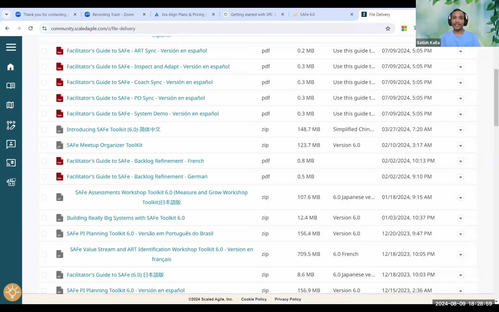Another important point: whatever information we access once we log into the SAFe Studio is to be considered copyrighted, which means even we seven of us who are here in this discussion are not supposed to share among ourselves. Even though we are all SPCs and all have access, never share any of the SAFe copyrighted information or material with anyone else. Yes, Nagesh.